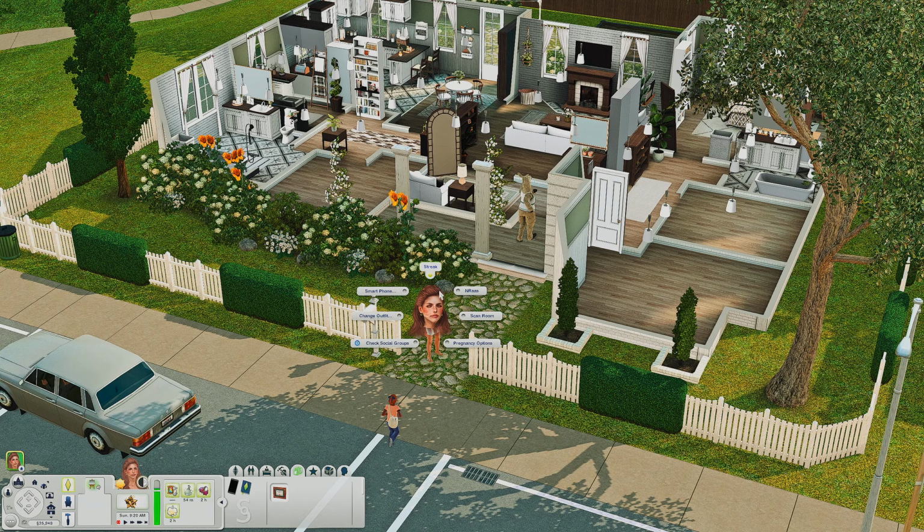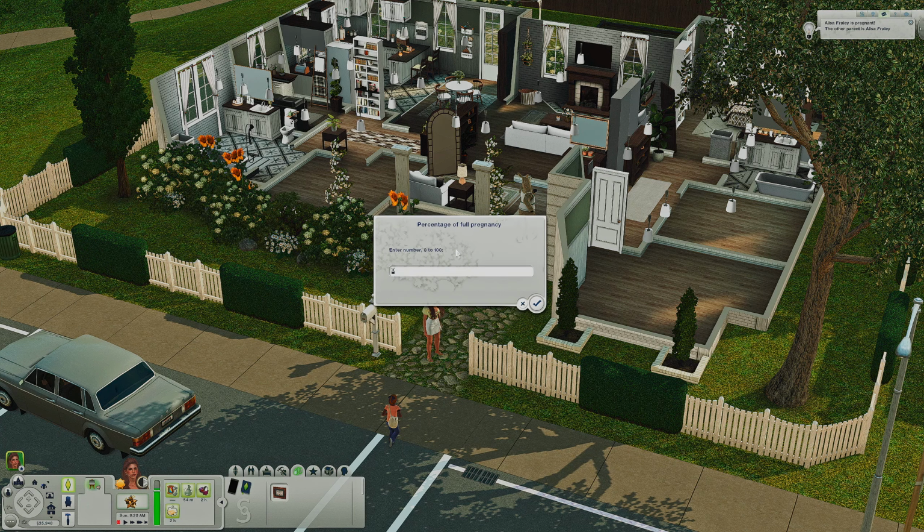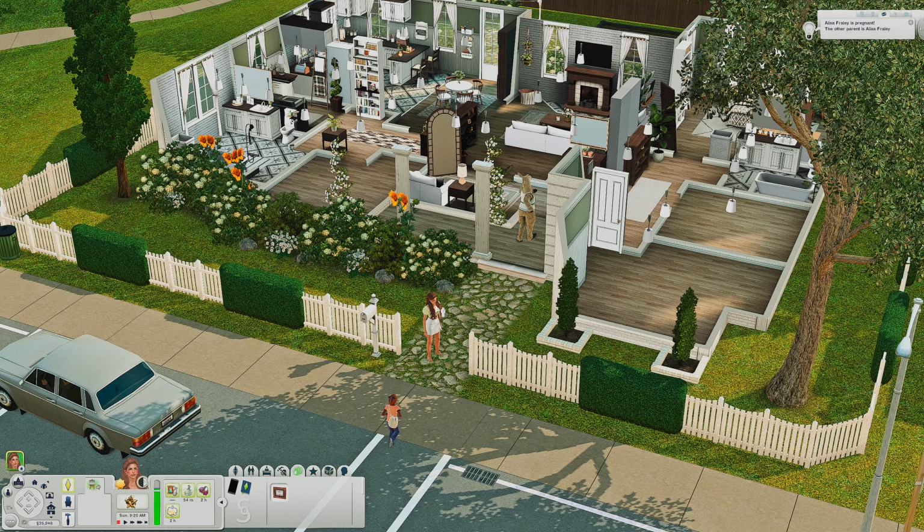And I have the pregnancy controller mod. So when you have this mod, you can click on a Sim, you will see pregnancy options and we can get her pregnant. So let me just do that so we can see all of the options in here. So yeah, you can set the pregnancy progress. This is what I always use to see how far along a Sim is. Then I will know when she is about to give birth.